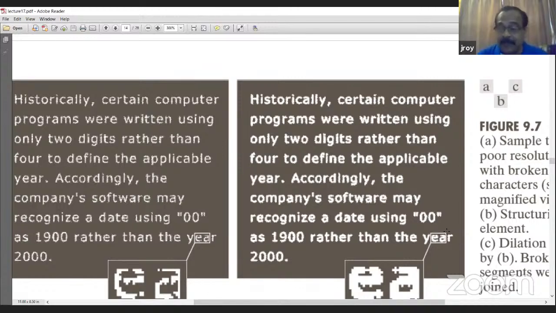We'll come to a much more sophisticated approach, but you see the effect. What happens if you use dilation? It is sort of like low pass filtering, so your sharp objects and sharp boundaries will become blurred. Here, as you can see, this is the input and this is the output.